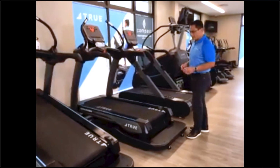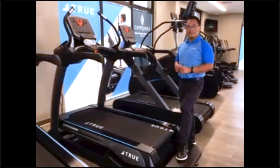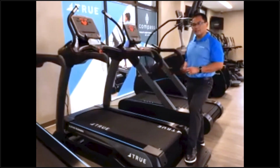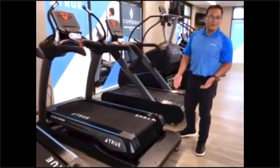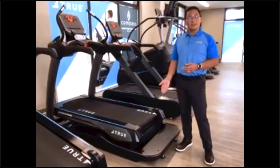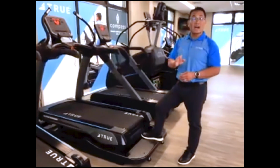As with all our treadmills, we have aluminum side straddles. One benefit of that is no more creaky plastic side straddles that can crack over time. Ours are nice and solid, anodized aluminum, which gives you that really nice premium look. My foot is up here on this step up. This is an optional step for our machine. So what does that mean for you guys? Well, if you need a step for added convenience and safety for your members, then we can add this option. Otherwise, it is an option.